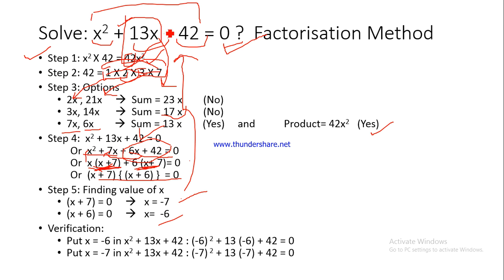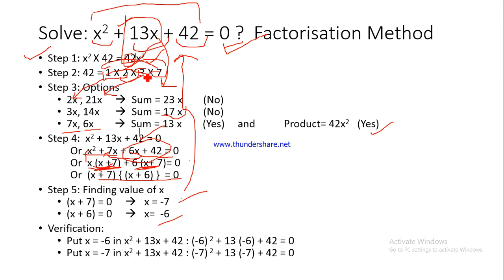Then what you have to do is you have to factorize the coefficient of the product here. So you are not factorizing 42x square, you are only factorizing 42, and this you are doing so that you can understand how to split the middle term. So from 42, what you do, you first took 1 and 2 as one pair and 3 into 7 as another pair, so that became 2 into 21. But however the sum was 23x, you wanted 13x, so you rejected this particular option.